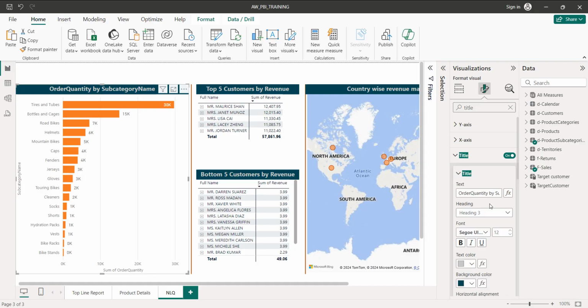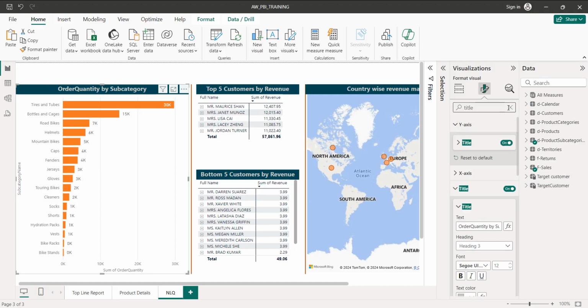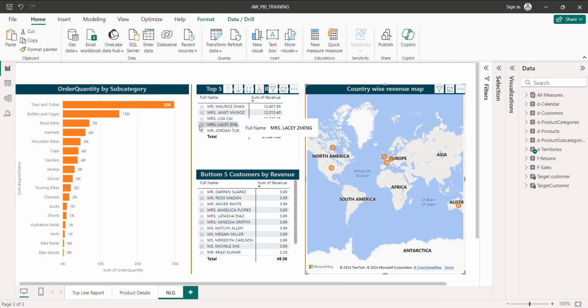I don't want that subcategory name, I forgot to remove it. Okay, good to go. Let me check whether it is working well or not.